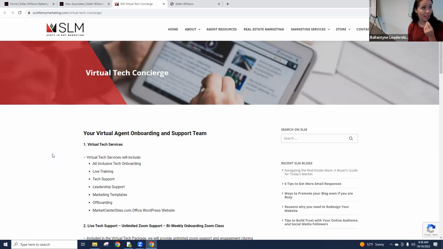So because we land right on this page where you happen to see this wonderful search bar, I do like to point out that Scott Leroy Marketing has a very quick and easy form to fill out if you ever need a QR code generated. So whether it's for a flyer or a business card, it's very simple. You can type QR code right there and it'll pop right up for you. Quick and easy, and Scott Leroy Marketing usually gets that back to you within the hour. They are a very, very helpful team, highly responsive. So typically speaking, I would say you hear back from them within about 5 to 10 minutes of sending them an email.